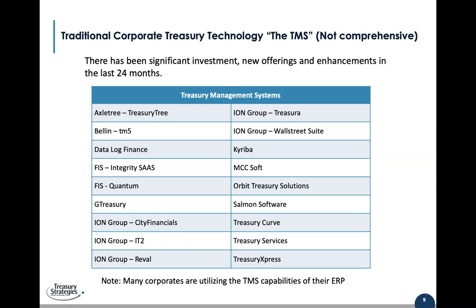One point, I think, Colin, you've got a couple of thoughts on this, so let you go ahead. Yeah, so just to talk about, it's not a comprehensive list. It is a number of the vendors that we tend to see cropping up quite a bit when we talk to our clients and prospects.